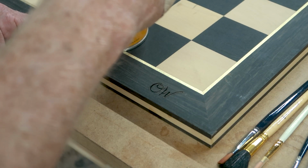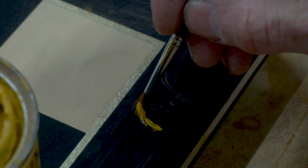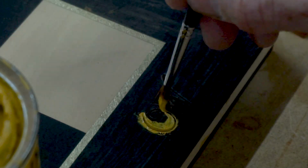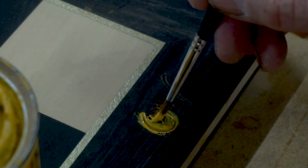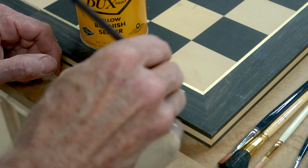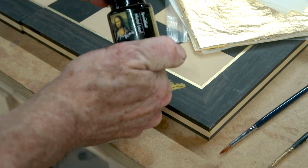The client wanted gold leaf for his initials. This is not the easiest font for gold leaf because it's so narrow, but I gave it my best shot. My backup plan was going to be to fill it with gold epoxy if this didn't work. I'm starting with a yellow sealer. Some people use a red sealer for gold leaf, but yellow works too. I let that dry for about an hour, and then I applied the sizing, which took another 30 minutes to dry.